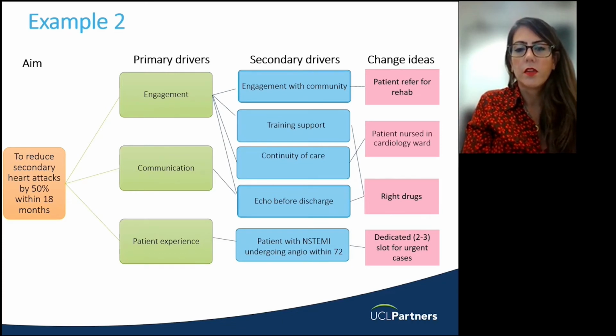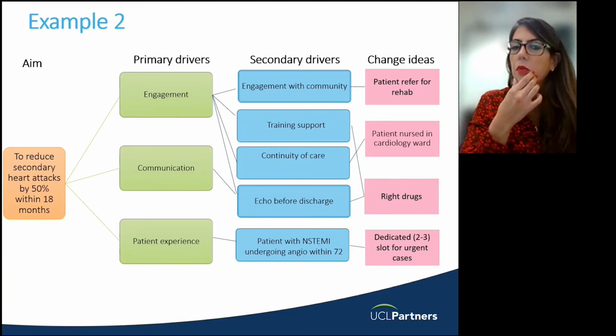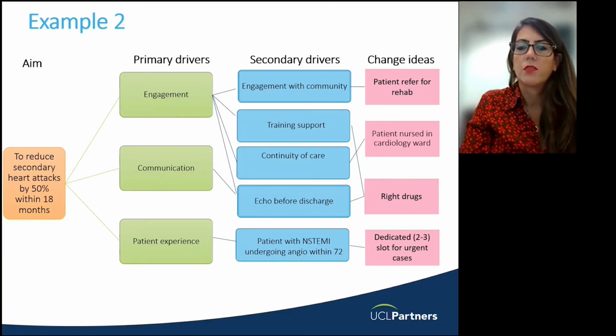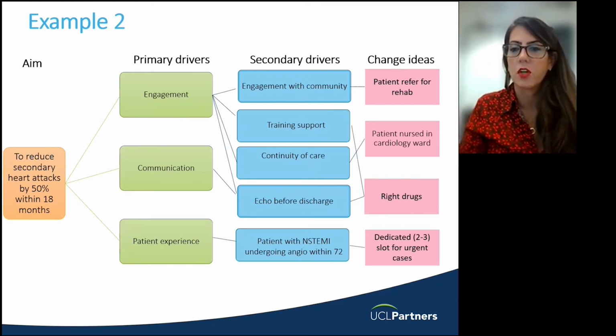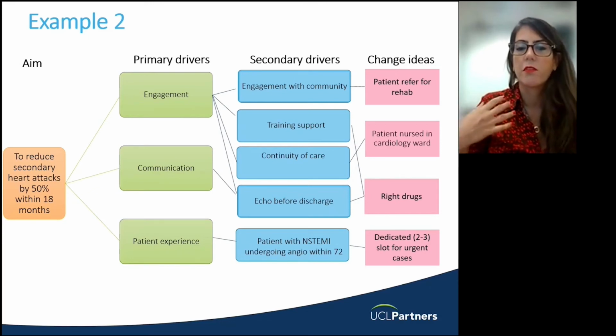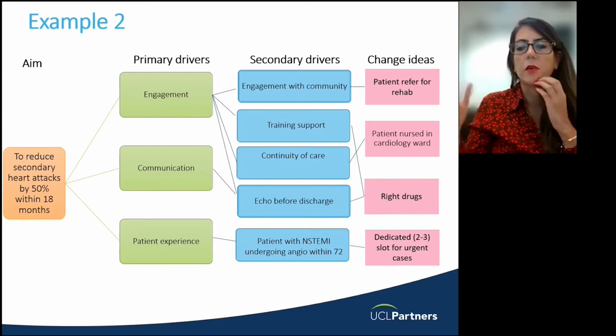So you'll have many more and better examples, but this was just one to say you've got an aim over here and you've got a whole load of activities, but how are they going to get you to that aim? People could have just chucked into the pile drugs and referrals, etc., but how are they going to lead to reducing this aim here? So I guess my urge would be to you, have a go at driver diagrams, stick your aim on one side, have a go at some of these.